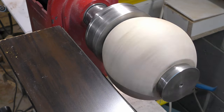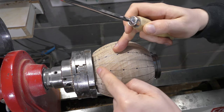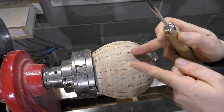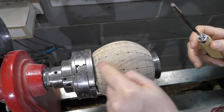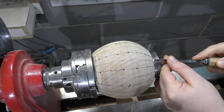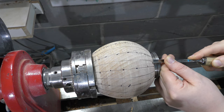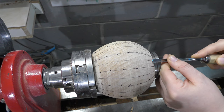Yeah, looking good. So basically all the dotted lines are my high points, and all the simple lines would be my low points. So I am going to just carve in here.